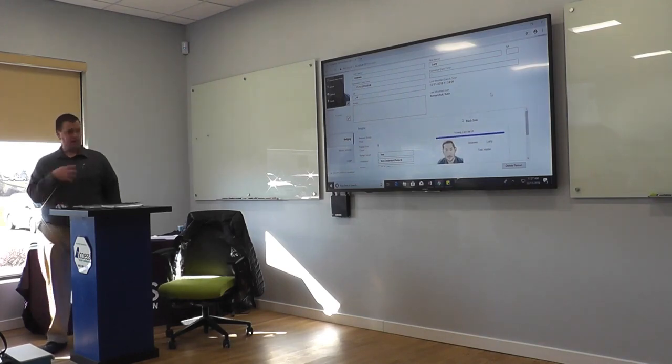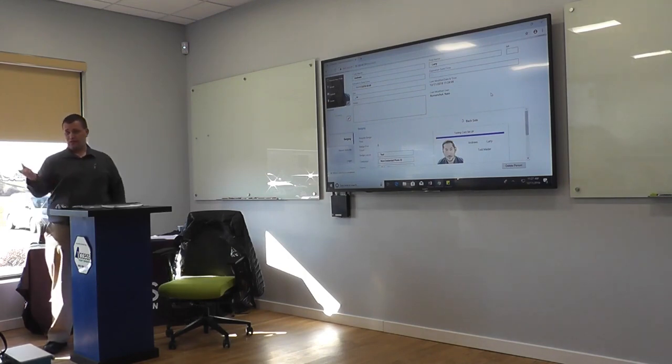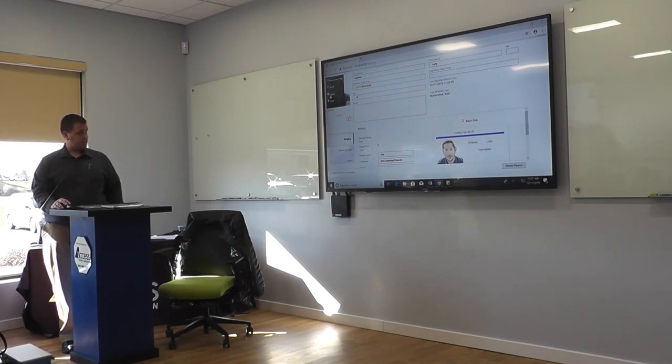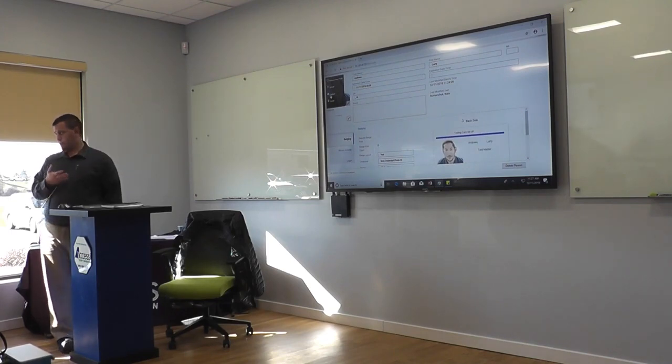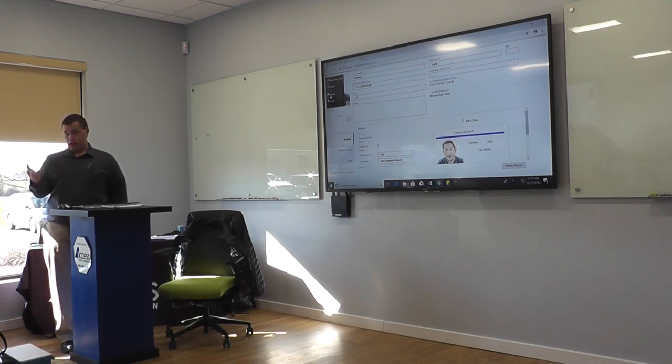So for anybody that's doing badge printing from the system, they're maybe not familiar with the new badge software, I would suggest taking a look at that workstation once Mike gets it going to see how that capture software works. It's really designed to work if you have a capture camera on the PC.